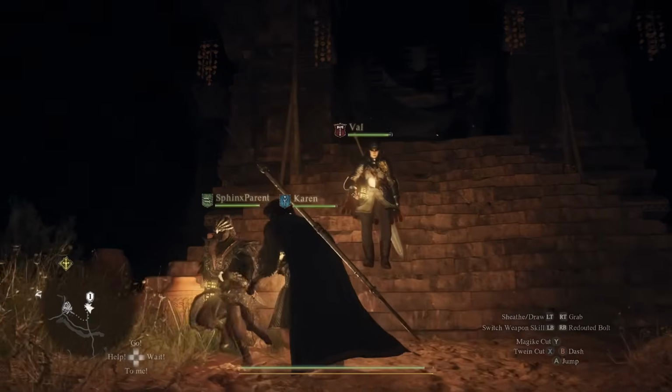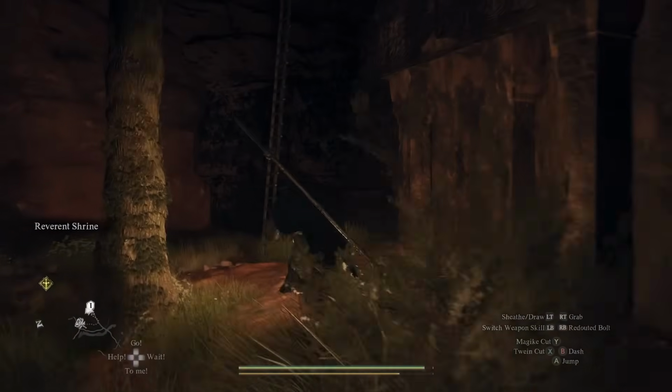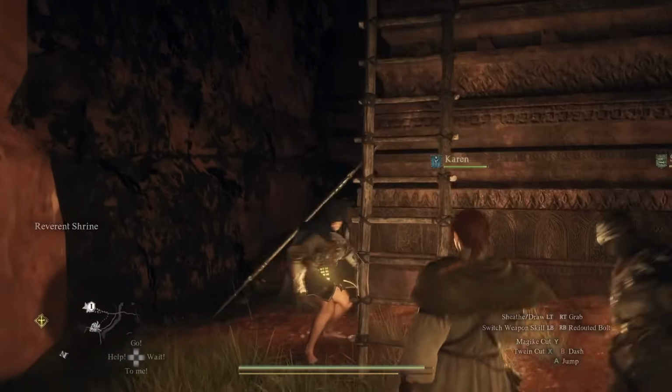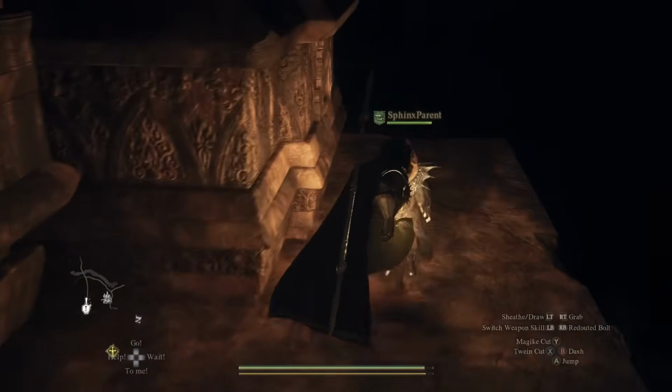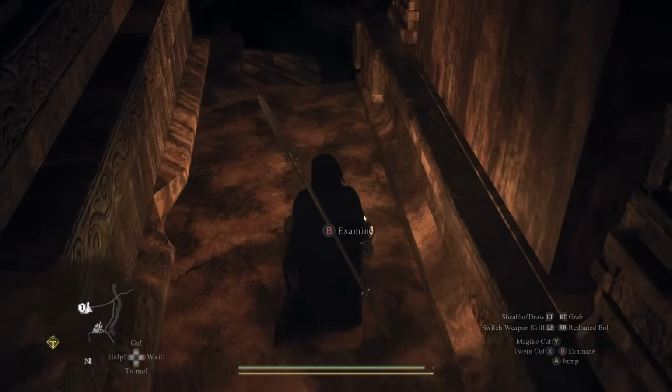Now, once you've made it to the shrine, what you need to do is run to the left side. You can avoid any monsters by doing this as well. You're going to find a ladder in the back. Once you make it to the top of this ladder, if you turn right and go to the front of the shrine, you're actually going to be able to find a Seeker's Token here, which is a nice little bonus.